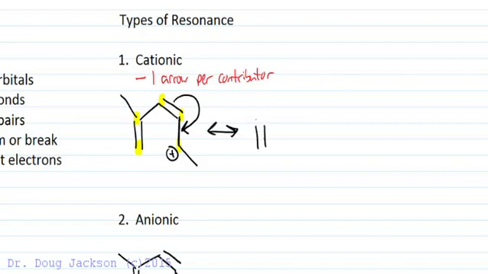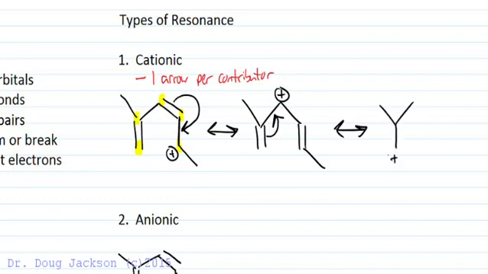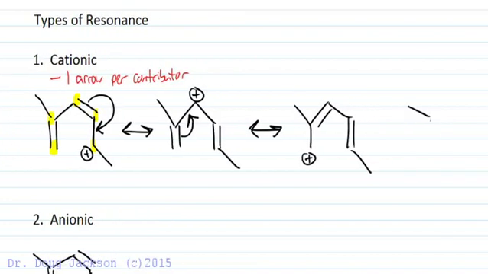A lot of places will not recommend the use of arrows for this movement because there really isn't an electron movement. None of these contributors are actually there. We can move again one arrow per contributor, form the pi bond. What is actually there is the resonance hybrid. Now that we're at the end of the line, we can't go any further. We can draw the resonance hybrid.